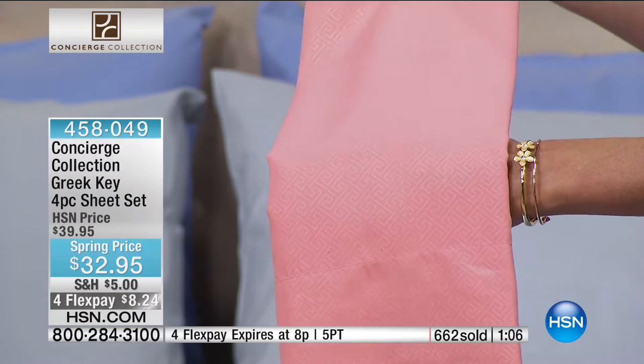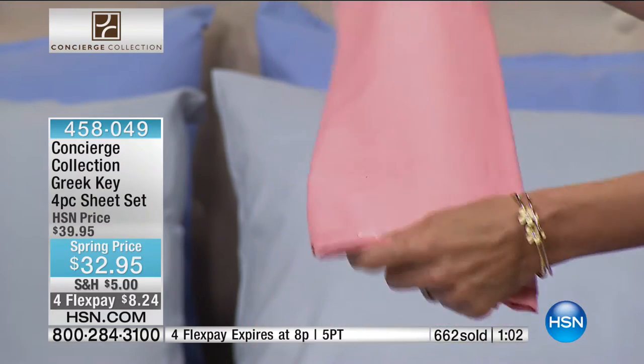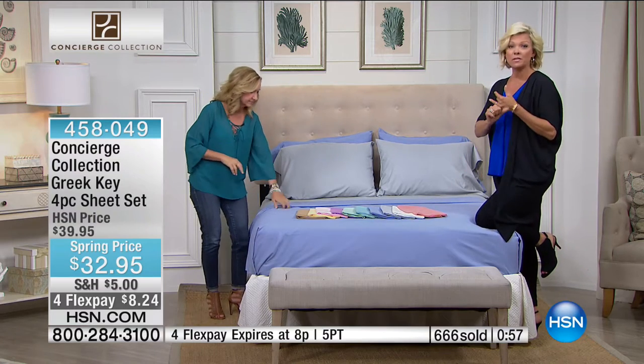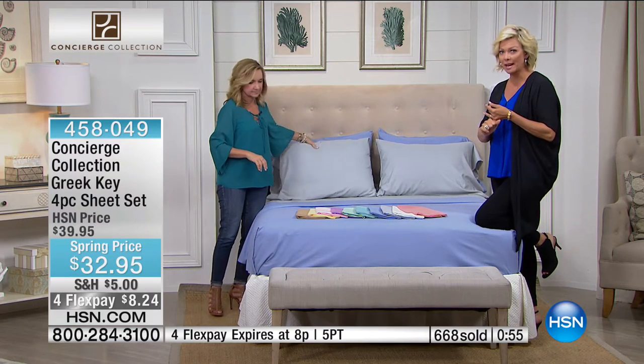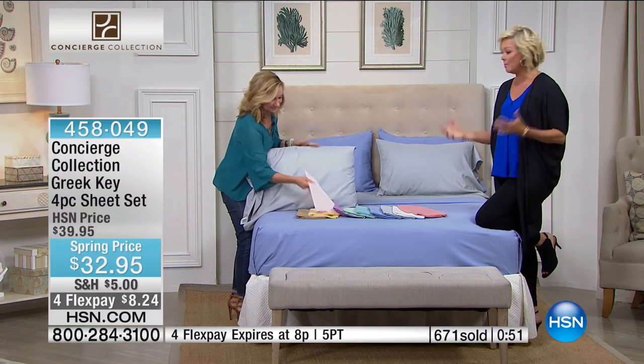And if you're putting these in the guest room, I think a pattern just adds that little something extra. They're beautiful. You'll be very impressed with these. I know you will. If you've even tried one set of microfiber sheets in the past, come back for these. Every time we offer them, they keep getting better and better.